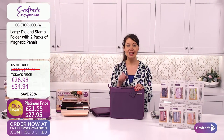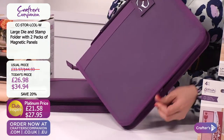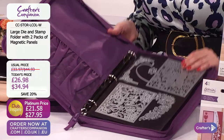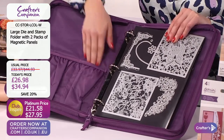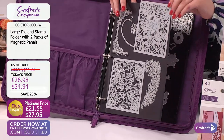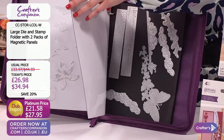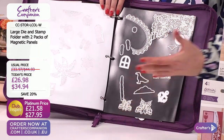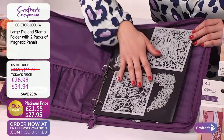What we've got here is the large die and stamp folder. It's nice and sturdy. The dies don't come included, it's just there for an idea. But inside you get a selection of magnetic pages that go in it. You're going to get two packs of your magnetic panel, which is just going to make your life so much easier. You can see how storing all of these things is phenomenal. It saves you keeping all of your packaging, which could be a bit bulky. And you also have the opportunity to open this up and add more panels if you wanted to.